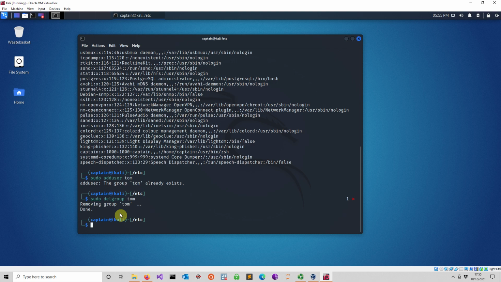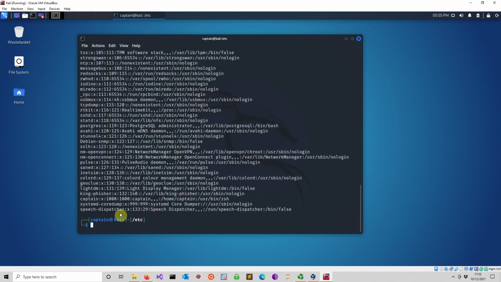Okay, that should do it, just in case that's an issue. Let me just have a little look again. We are still in etc, so that's fine. And let's go back into sudo, and we have adduser, and we use, oops, that was a bit too quick, sudo adduser Tom.